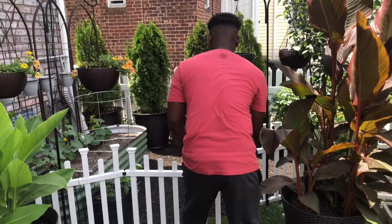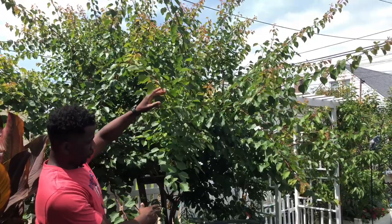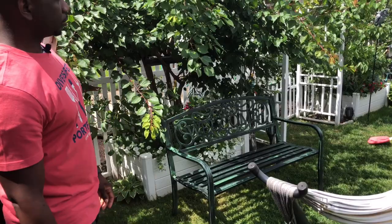Now I'm going to take you somewhere you've never seen before — the vegetable garden we've been working really hard on. Me, my wife, and my kids have been trying to get it really nice. We had to level the ground and dig out a peach tree that was infected. We added a gate so we can get inside the vegetable garden. I removed the chair from here and placed it under the tree where I carved out a little overshade — perfect spot to sit and read a book.